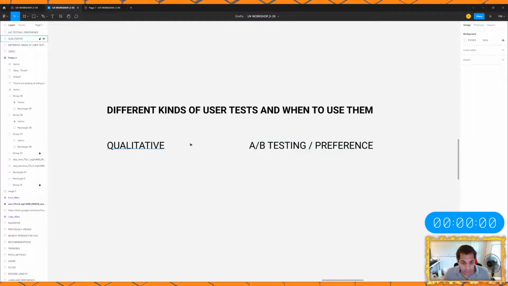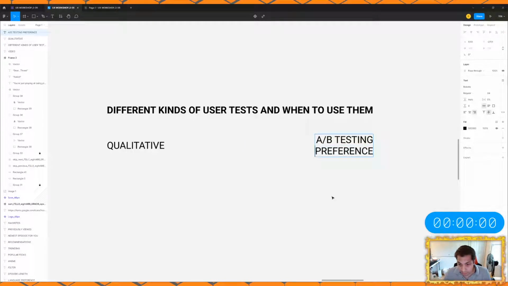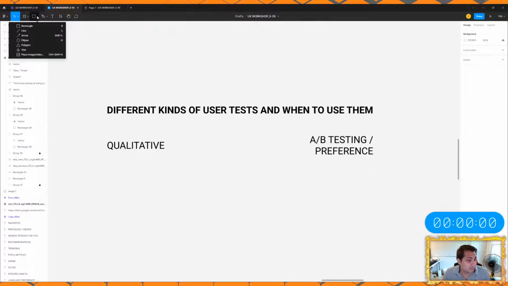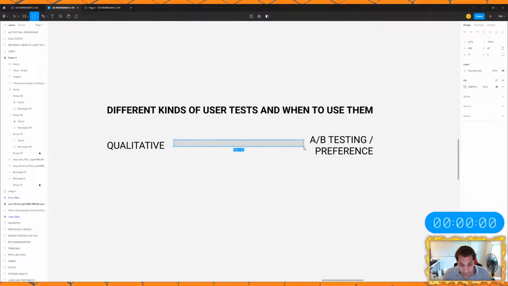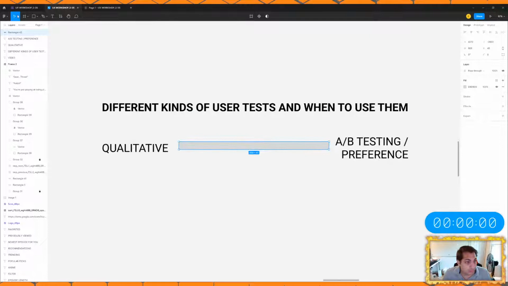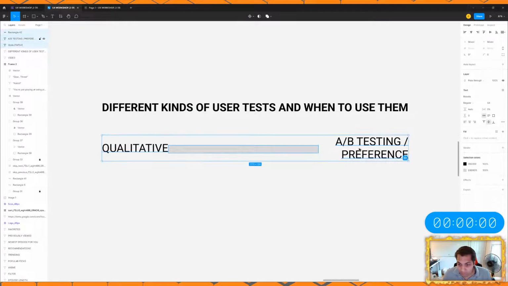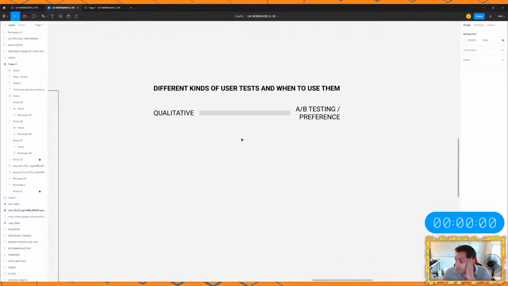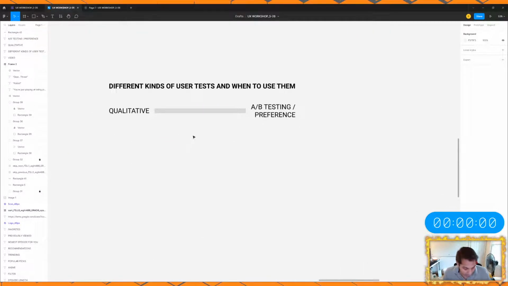So it's a balance between these two things.